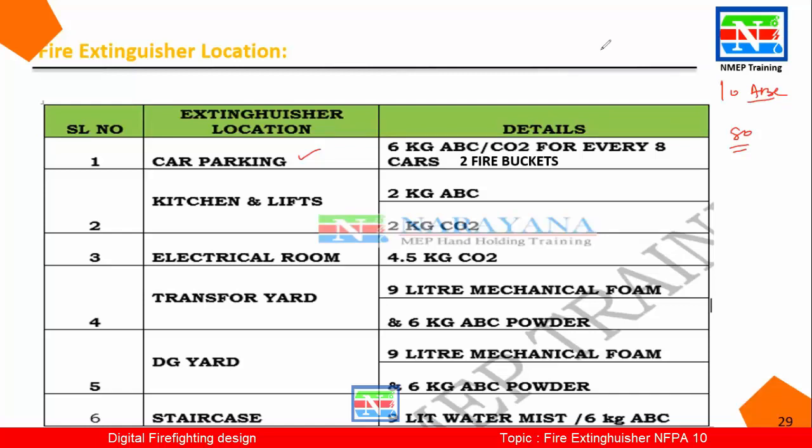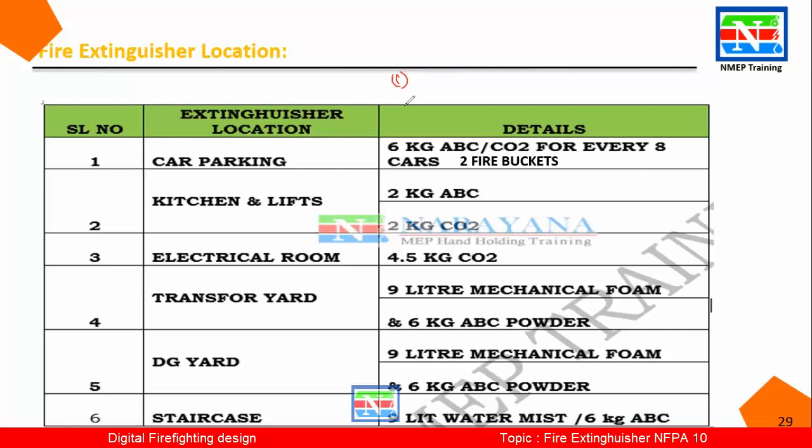Sir, will anyone inspect this? Yes, the fire inspector. Just like BASECOM, they will come with some requirements. Similarly, whenever you do designing, initially they will take some approval from the BASECOM once you submit the drawing, before execution. Once they confirm, then you start the execution. While handing over, they will verify whether you have installed as per what they have approved.